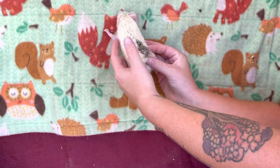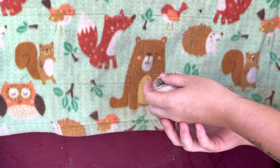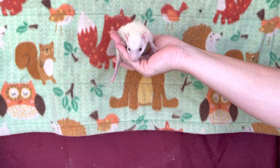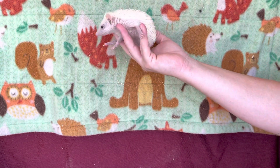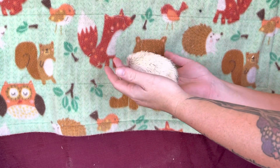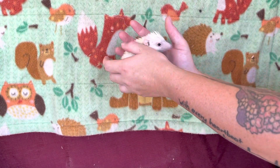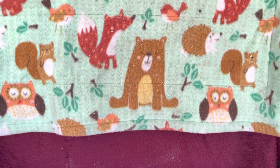Now the difference between boys and girls, boys are going to be significantly smaller than girls. Boys stay about baseball size and girls get about softball size. Other than that, personality and all the other things are the same, except for, you know, the little boy part that looks like a belly button. It is not a belly button. Super sweet baby. Yeah, you're a sweet baby. Okay. That's boy three.